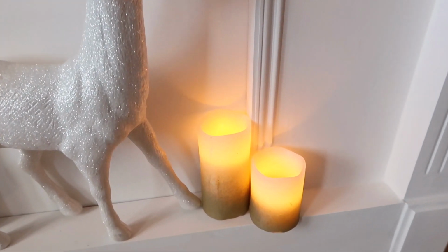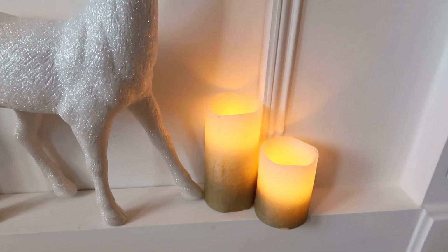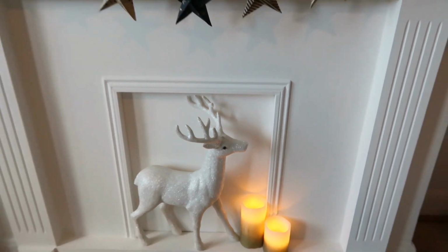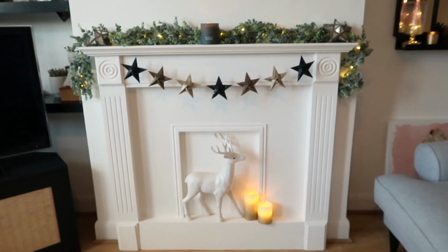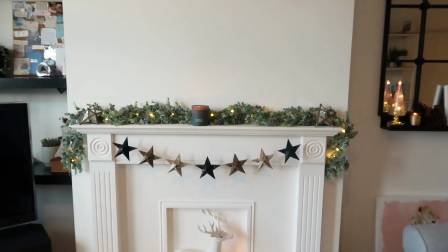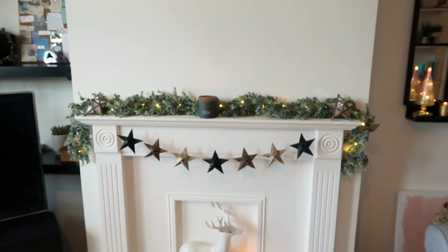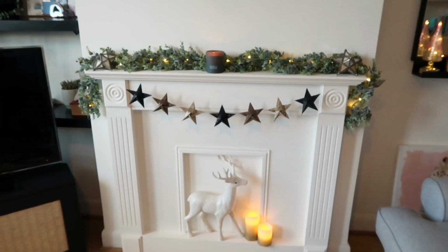These actually are real wax, and they're supposed to have a scent, but they are a year old, and I think the scent has pretty much gone. But yeah, so that's my sort of fake fireplace setup. I really love it. I think it looks really Christmassy, but quite sort of minimal and understated, and also lots of DIY in there.